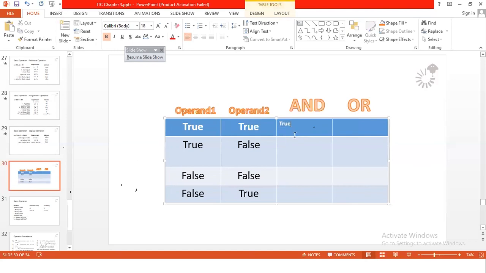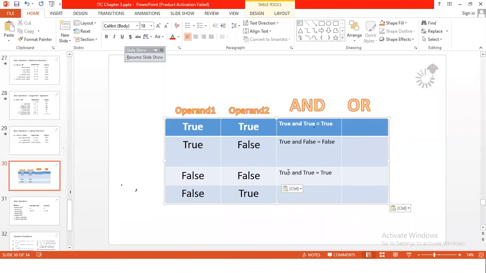True and false. False. True and true is equals to true. True and false is equals to false. Okay.